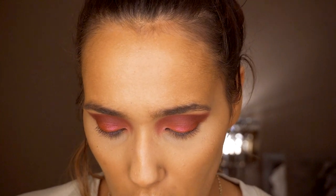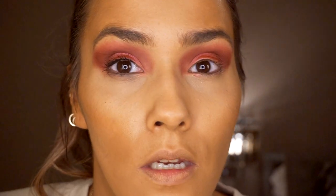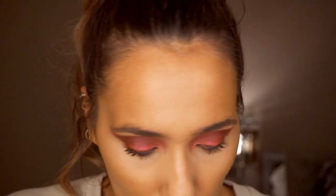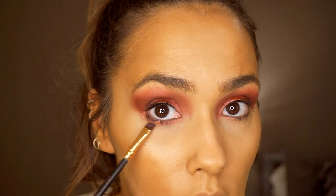I'm going in with some mascara - the Primark False Lash Queen mascara - applying it to my eyelashes. I quite like this mascara but since I always wear lashes I'm not too fussy. Then I'm taking a Zoeva Wing Liner 317 flat angled brush, picking up that bright metallic colour again, and popping it underneath my eyes. It's quite tricky to apply with a brush - you have to be really patient with it. I do the same on both sides.